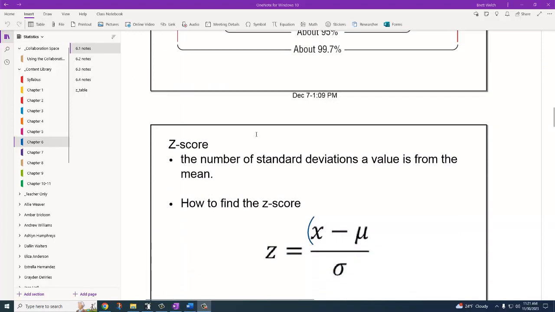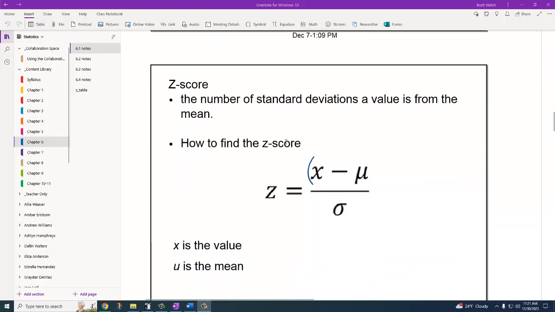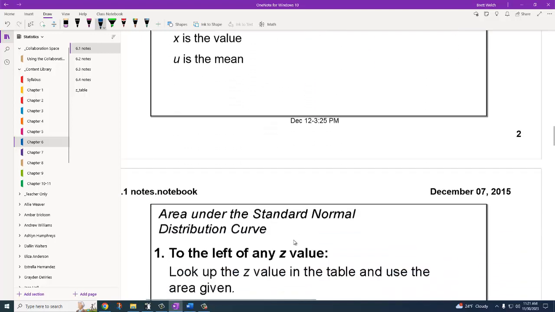With a z-score, which is how we take data from a problem set and transition it to a normal distribution, we need to have the z-score, which compares it to the average based on the standard deviations. So the z-score of a number is x, the number you're focused on, minus the mean, divided by our standard deviation. This is going to give us a number either negative or positive, usually between -3.5 and +3.5. You can get a z-score beyond that, but it's just extremely rare.